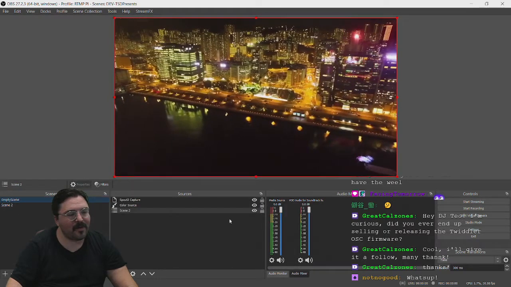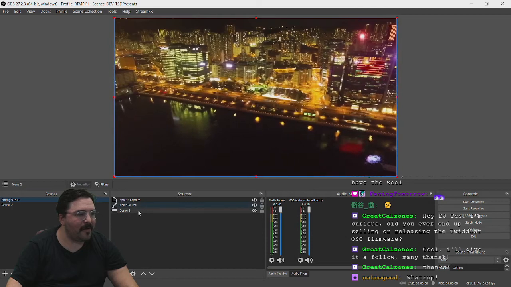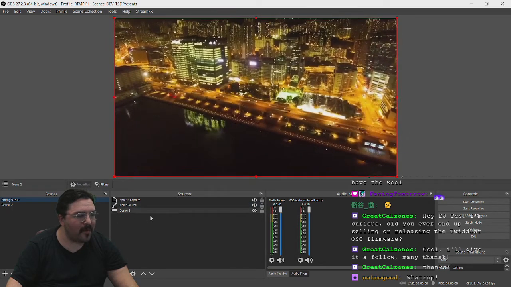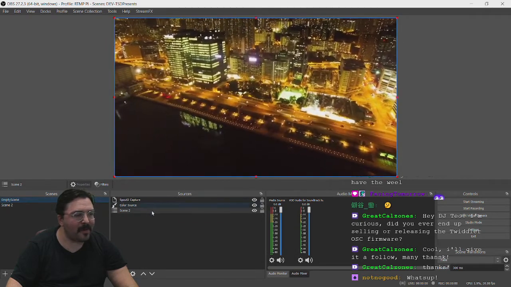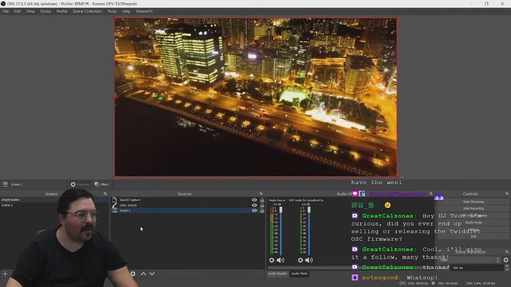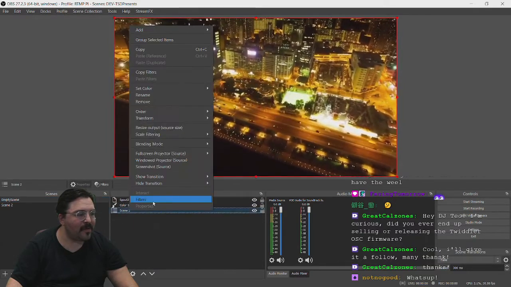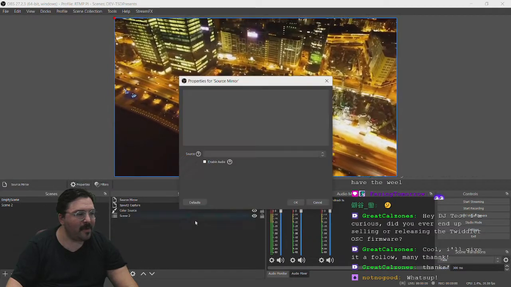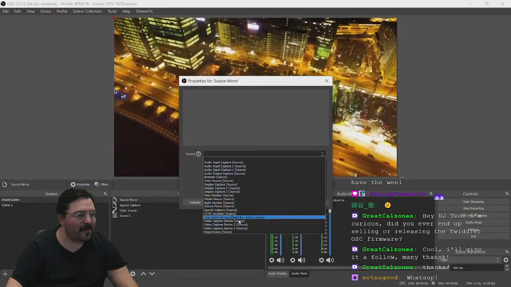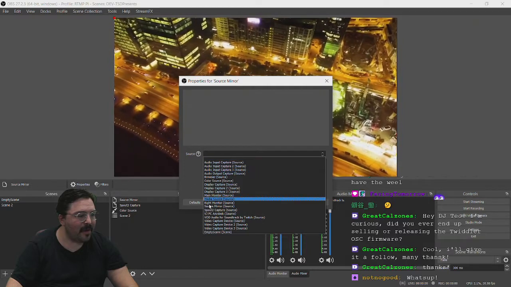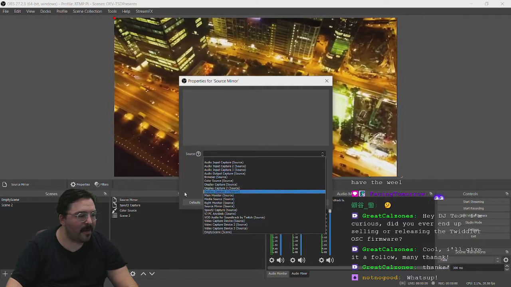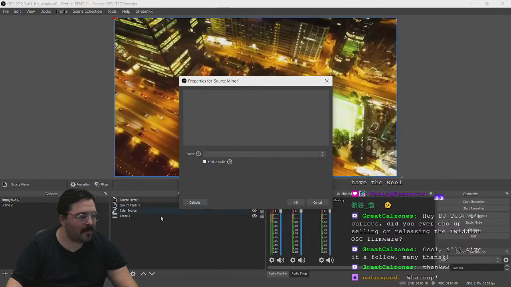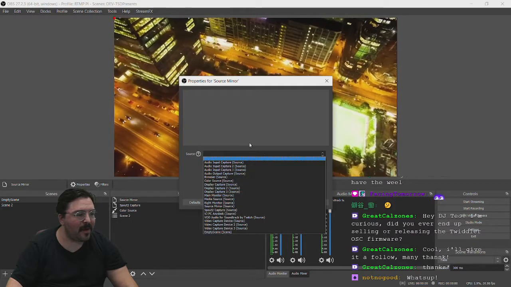So that's just a quirk of OBS. If you're going to send a Spout source, make sure that it's rendering. Now that means that it has to be included in the current scene, or you can use other cheats too, like you can add a source mirror. I don't want to get too much into the complexities of OBS, but there's a bunch of tricks that you can use, and I can source mirror that scene, scene 2, or the video that I want.